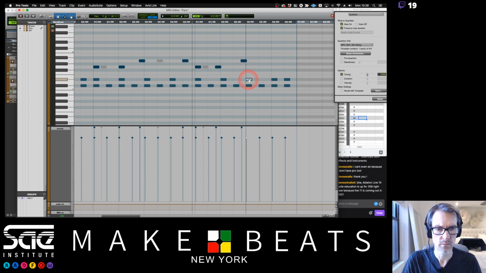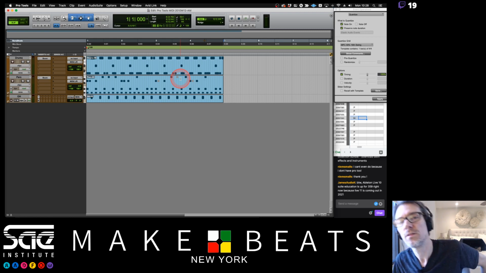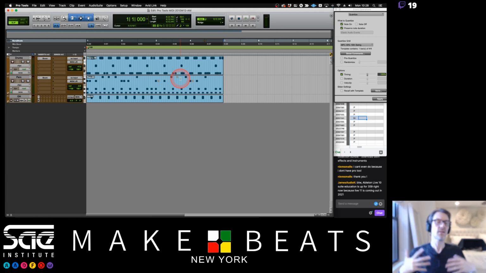Put that back. I liked it better before. Cool. Close this window out. And we can see these notes are grayed out because they're muted. Now, a good reason to mute stuff is because if you want to try what it sounds like when it's not there, you can just try it and you can always turn it back on later on. I mute a lot of stuff instead of hitting delete these days because it allows me to go back to it if I need to.